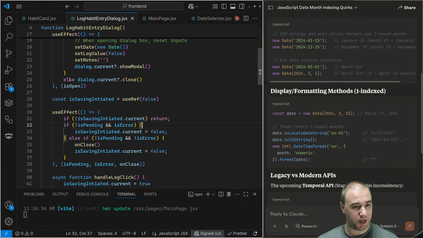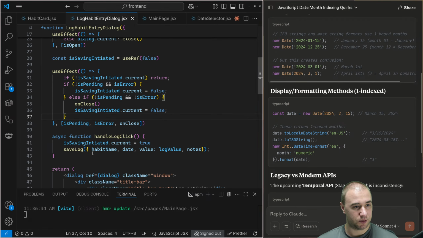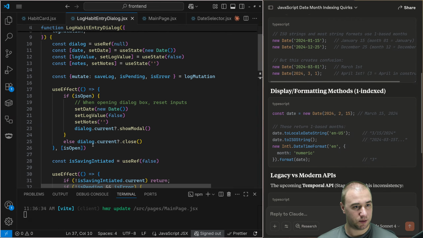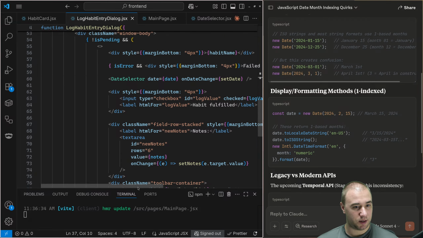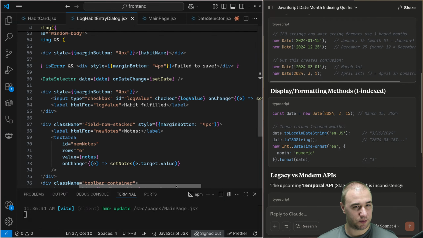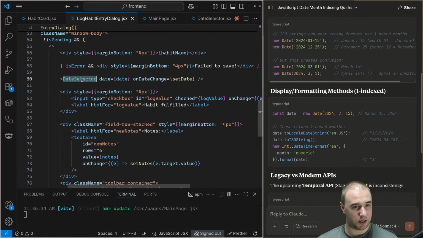Therefore, in our change, where is it? This is habit entry dialog, right? For our date selection, date selector, yeah, we will let it just send us a date.